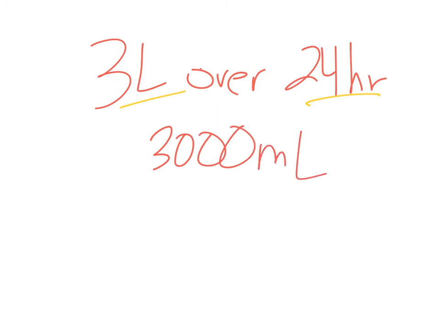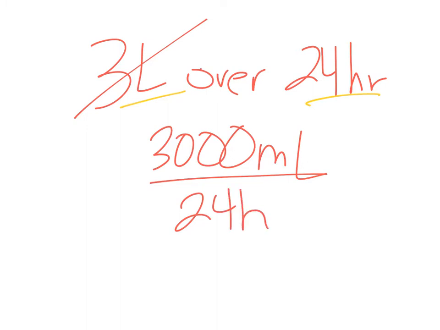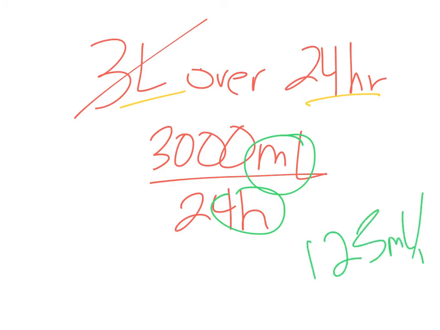3,000 milliliters. So again, we're not changing this at all. We're just saying that 3,000 milliliters is equivalent to 3 liters. So that's what I'm going to use in this case. Take that and divide by 24 hours. Again, that's going to give me milliliters per hour when I divide these two. So let's do that. 3,000 divided by 24. Well, coincidentally, that just happens to be 125 milliliters per hour.